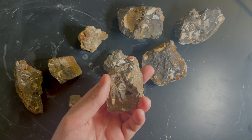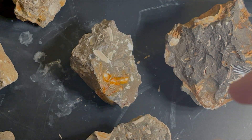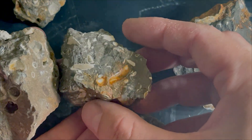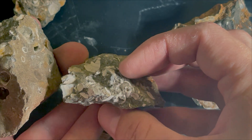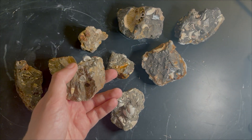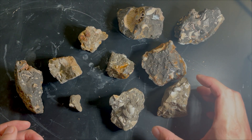And this is the result. We have a bunch of tiny fossils, like this tiny ammonite and some other gastropods, which I will try to extract and add to my microfossil collection. At the end I will show you all I have, and maybe we will even do some photos with the microscope so they look bigger and more beautiful.